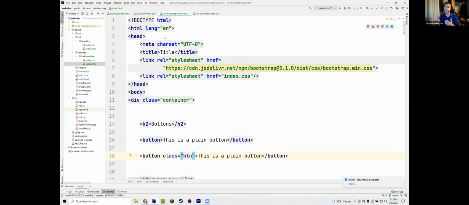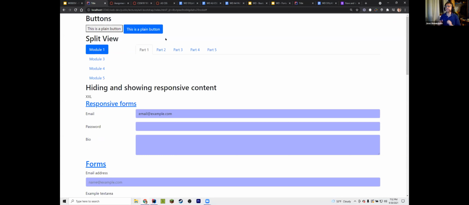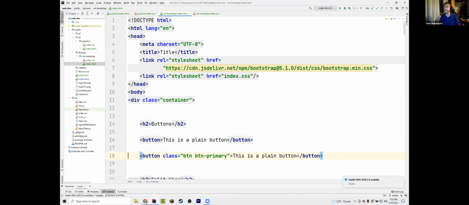You can apply all sorts of other things that paint it in different colors to give it different behaviors. So, for instance, you can say primary. Primary is a button of a particular color. Primary is blue, and then you can have all sorts of colors.